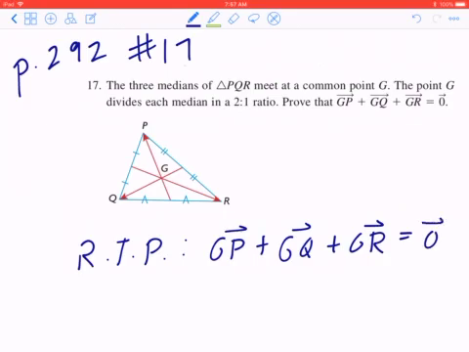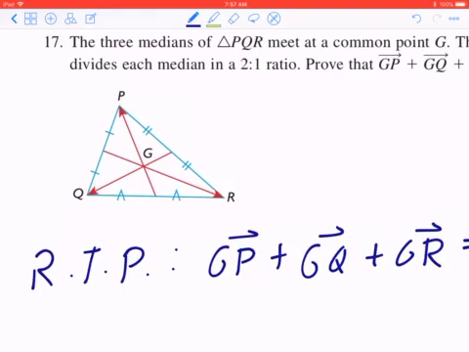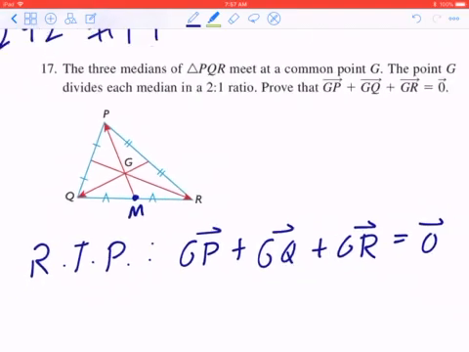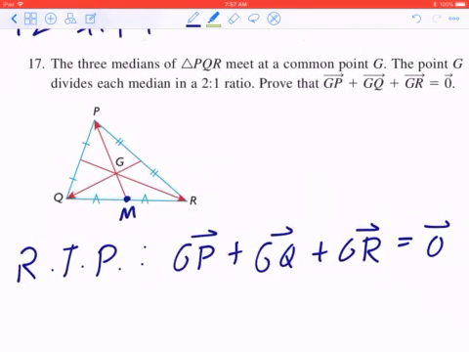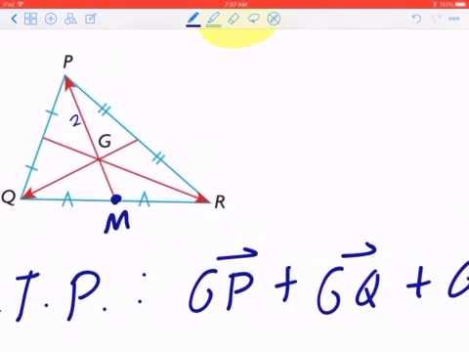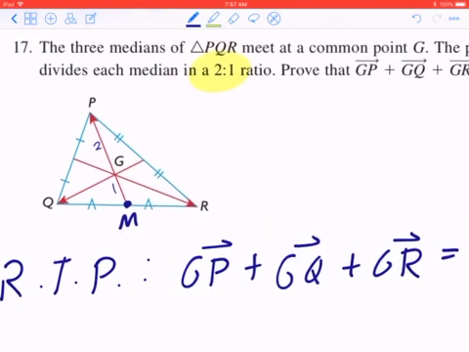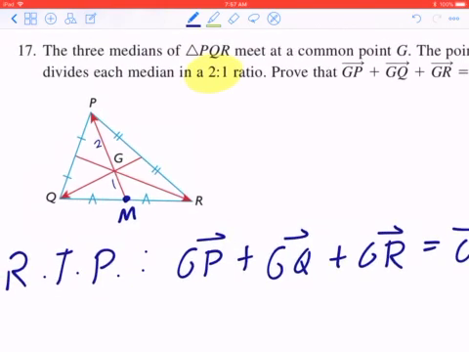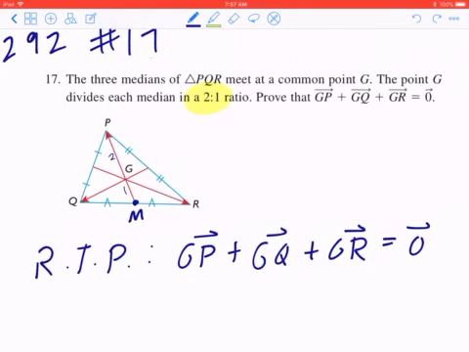Now there are two major concepts here. The first concept is if I start with a point M and I'm looking at the second sentence, the point G divides each median in a 2 to 1 ratio. And what that means is this is going to be 2 and that's going to be 1. Likewise, you could have also used GR which is 2, this is 1, this is 2, this is 1. So there are three ways of looking at this. I'm just going to focus on the first approach.